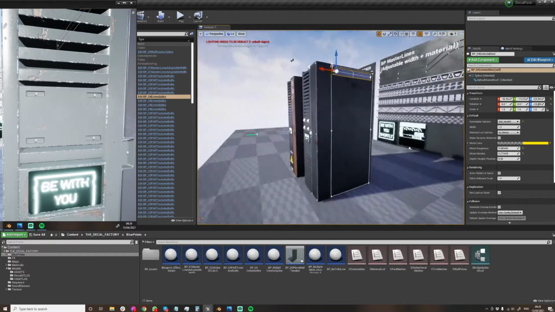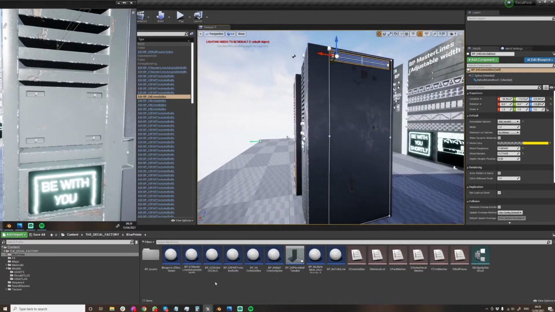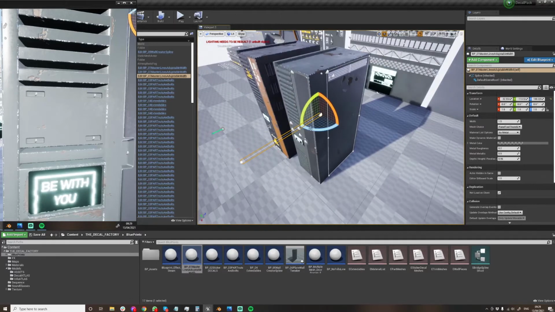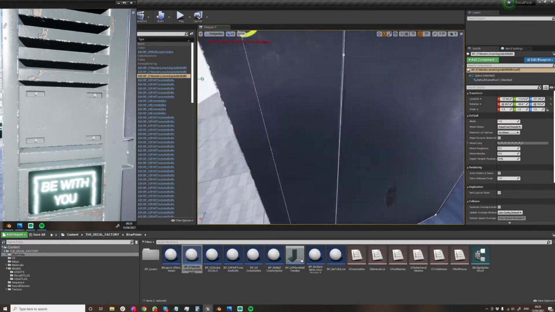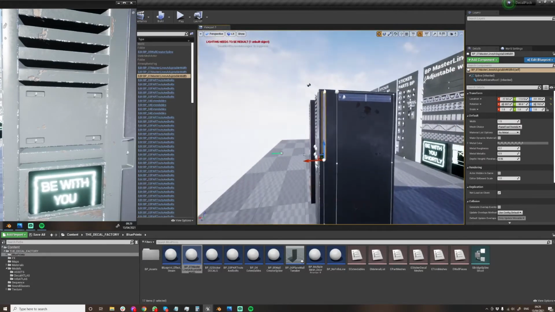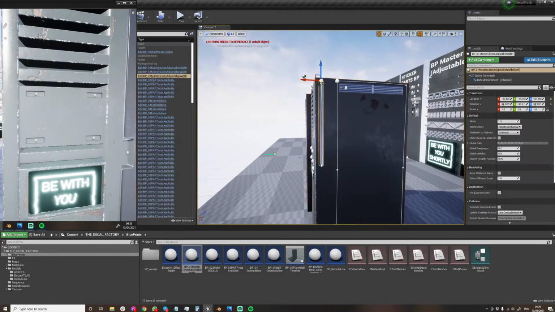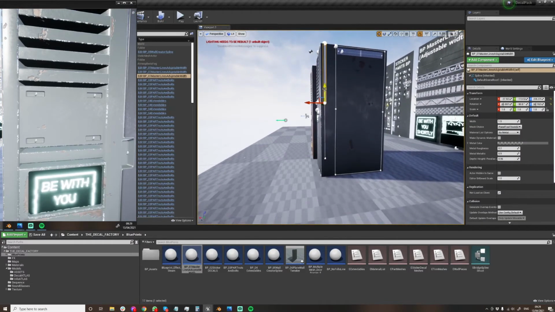So we go to master lines, and we rotate it around, grab it here, and rotate it down. And like I say, kind of every meter, it's just good to have a node there.